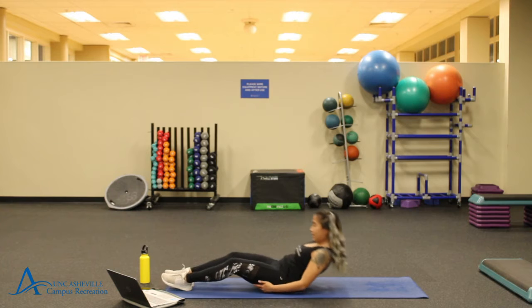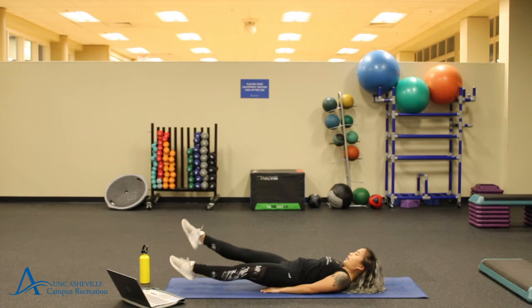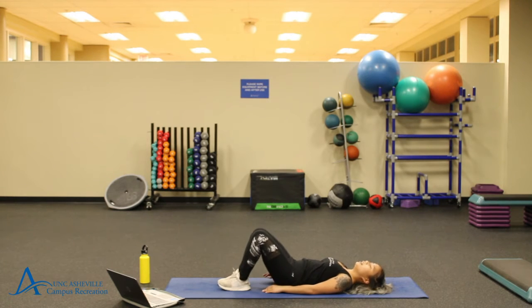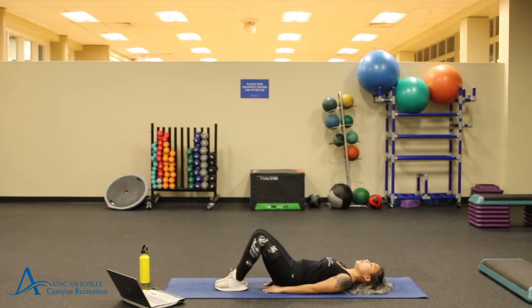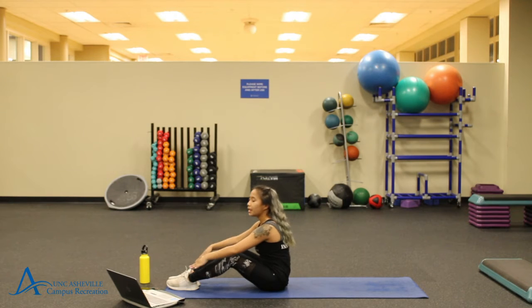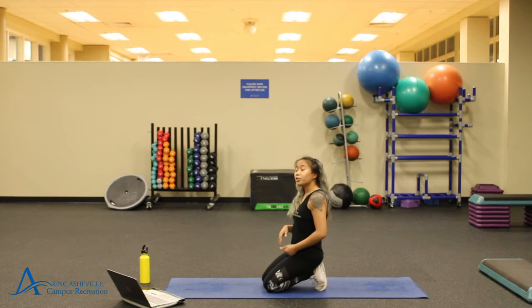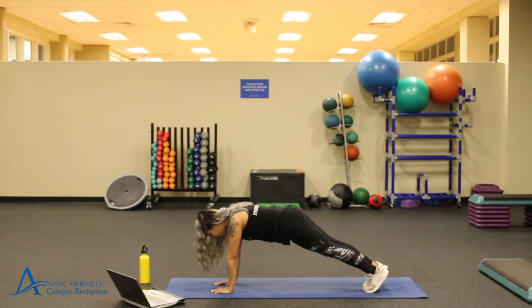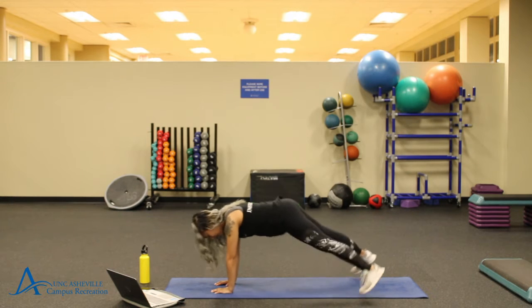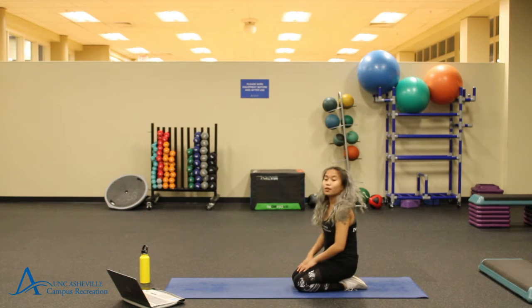Your next workout is going to be flutter kicks. You're just going to be lifting your legs around six inches off the ground and then just fluttering them up and down. If you need that modified a little bit, the higher you go the less challenging it's going to be, and the lower you go the more challenging it's going to be, so gauge the height where you want your feet. And last but not least, our fifth exercise is going to be some plank jacks. You can do this on your elbows or on your hands. Just get into a regular plank position and do some plank jacks — kind of like jumping jacks with your legs. That is your fifth and final exercise. Let's go ahead and get started.